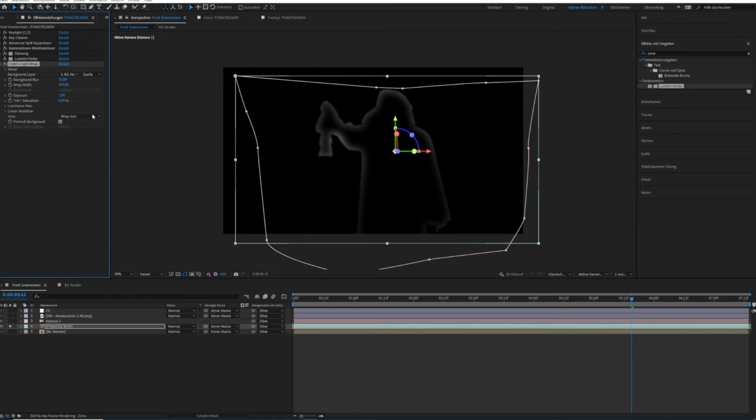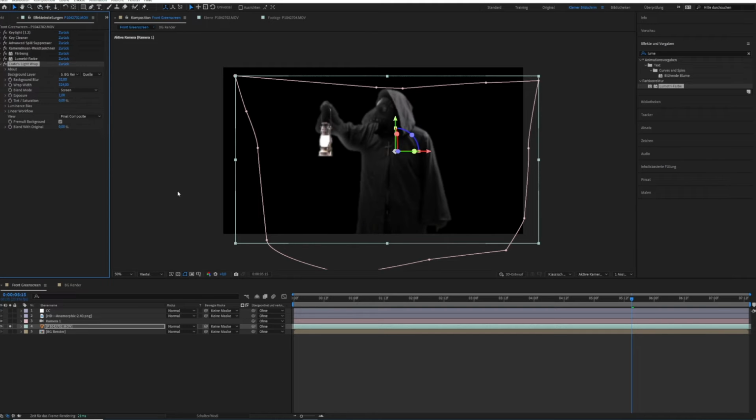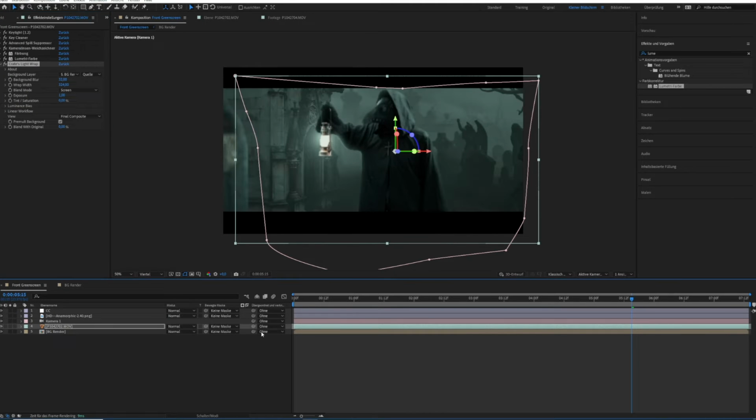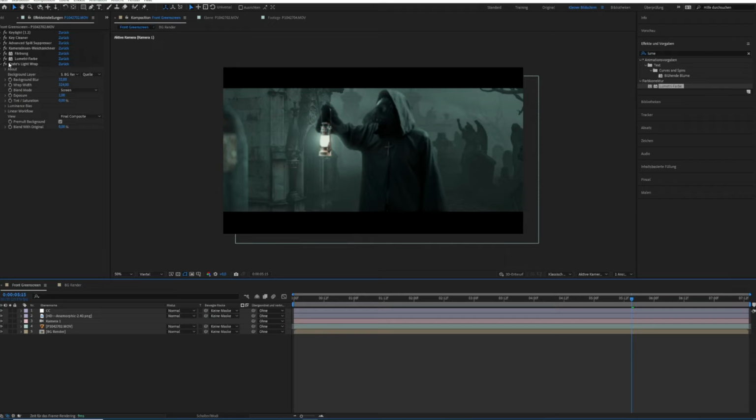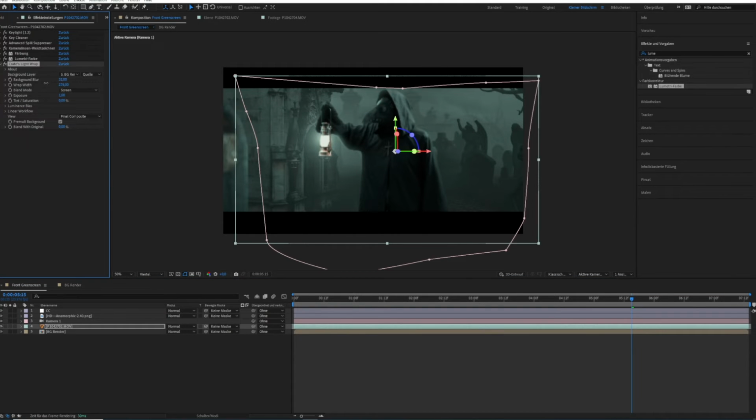And if we now click on the Final Composite and unsolo that, we got kind of this effect. So it feels a little bit softer, and you just have to fine tune how soft you want your footage to be. Maybe we can set this one to add. Sometimes that helps.